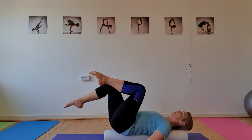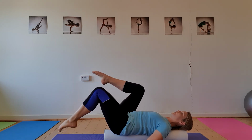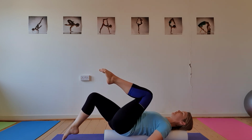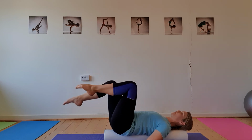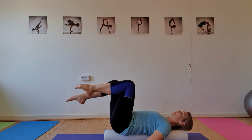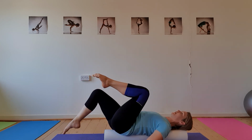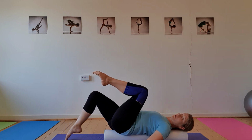Start very, very slow so that you've got time to adjust to any wobbling. So balance is your primary focus to begin with. And then when you feel a little bit more stable, you can start to move a little bit quicker. And obviously try and match your breath to your movement. So you're exhaling as you reach the leg down, inhaling to switch.